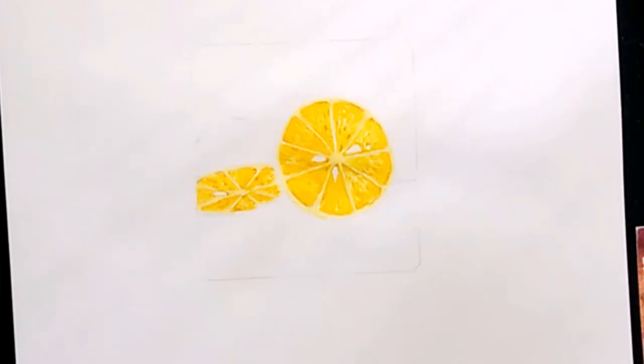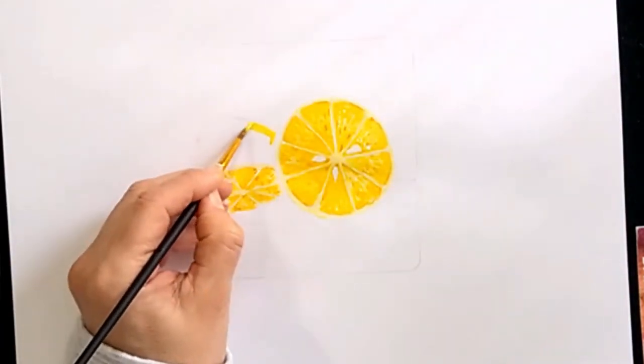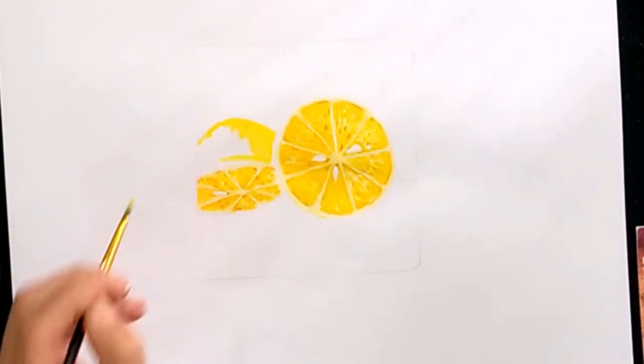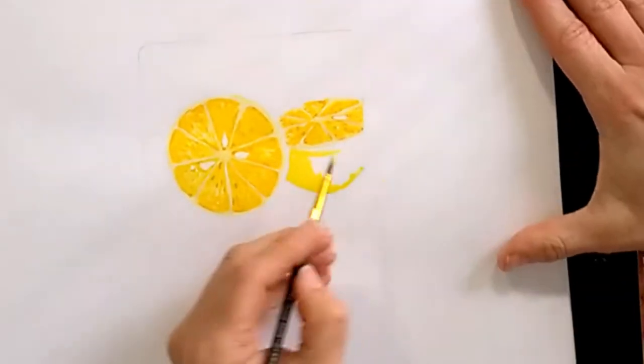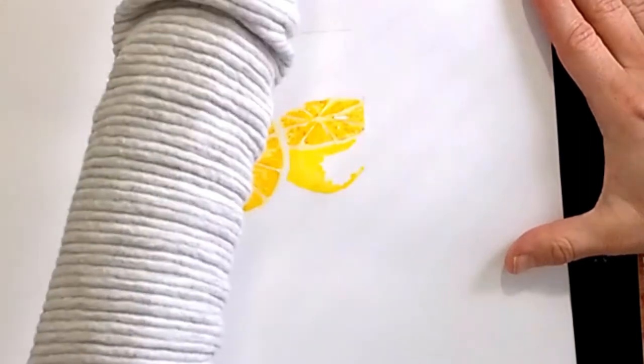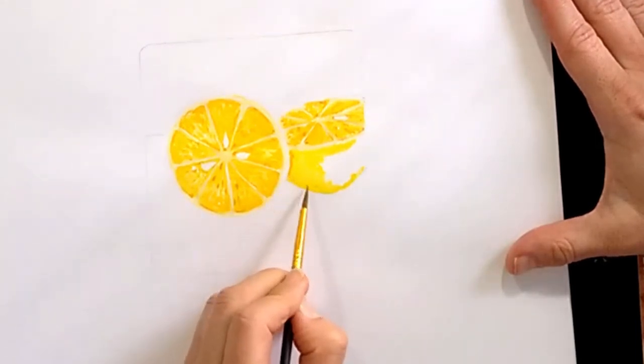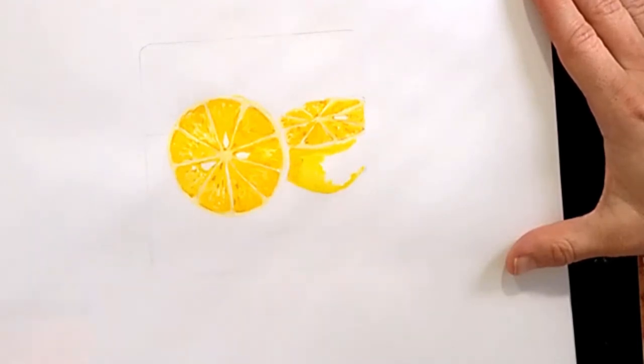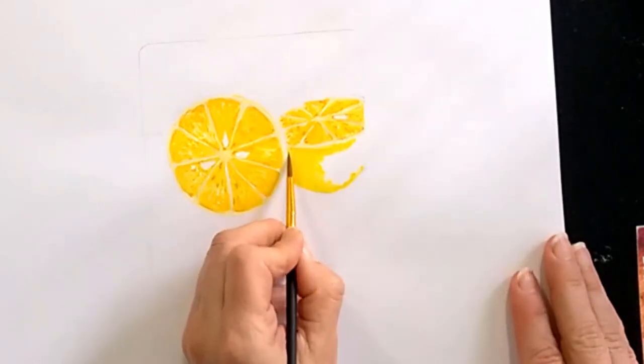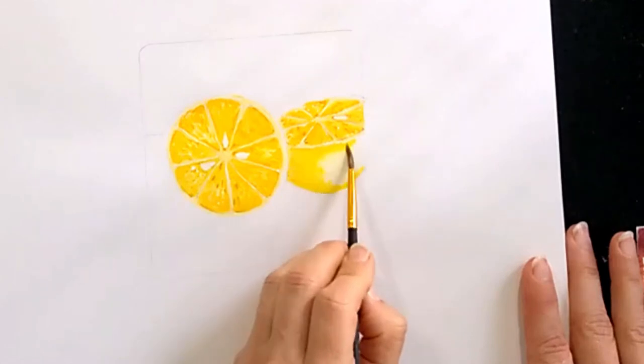And now the outside of our lemon is going to go yellow. And I can turn this now the right way. A little bit of a shadow here before it's dry. I just needed a line, because that's going to separate this part and the skin on this one. Just going to add water here and push the paint around.